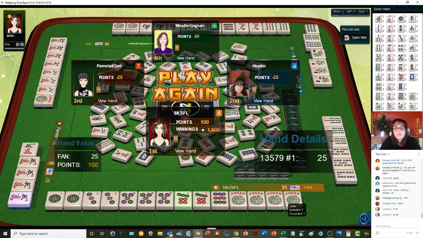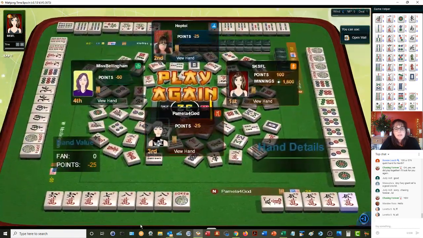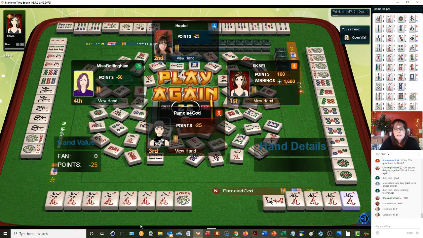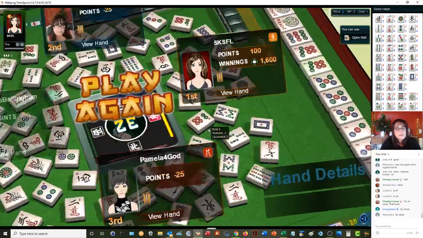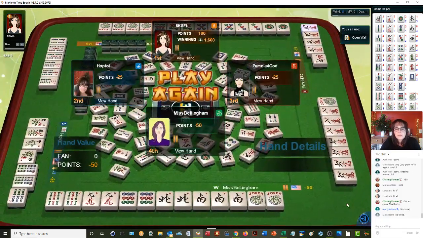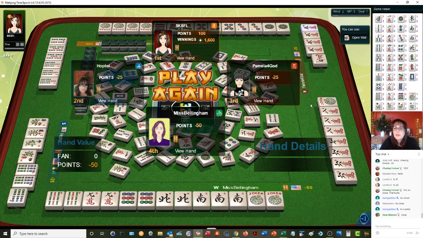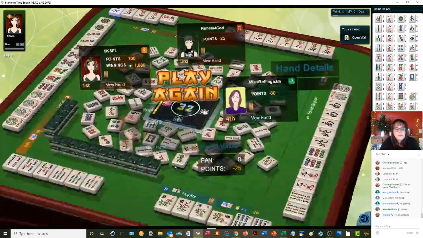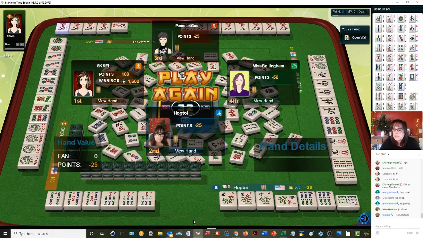So here we have 1, 3, 5, 7, 9 in 1 suit, 4 jokers. Very nice. They were playing the consecutive quint going big. 5, 6, 7, 8, ready on, they needed to quint the 8, discard the 6 and be ready on the 7. And then over here, north and south with 9s, ready to win on a north or south. Wow, this was tight. Everybody, let's see, the quint was 1 away, and then we were ready to win on a pure hand. This was an interesting game.